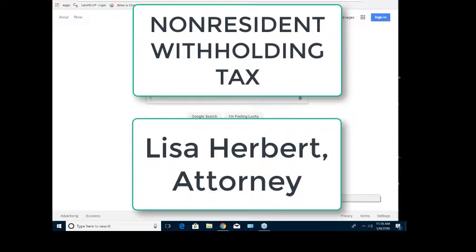A lot of times, we've got two sellers. Maybe we have a child who's living in the home, it's the classic, and a parent who doesn't live in South Carolina on the deed with them. Maybe they helped them buy it. So we have to deal with both of them. We can have the one seller say they're a resident, and their part is exempt. But for the parent's part, if they weren't residents, whatever that percentage is, whether it's 50% or 20% or 70%, we would have to deal with the non-resident withholding tax.